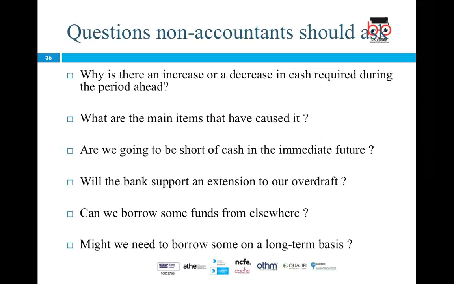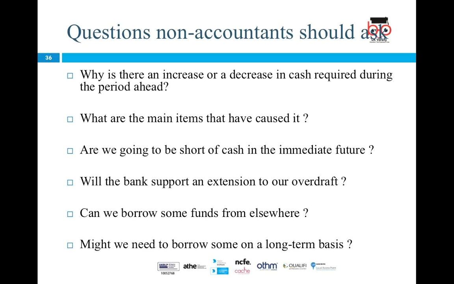Sometimes the non-accountants, that is the management, can predict their cash management, cash flow, and the cash budget. But the non-accountants should ask why there is an increase or decrease in cash recorded in the period. So sometimes there is a fluctuation of cash ups and downs. So non-accountants can ask why there are these big deviations.